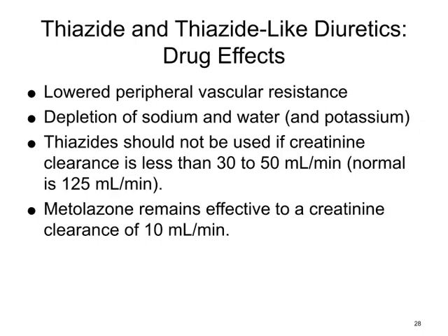And although there's a diuretic effect, it's not as strong as something like furosemide, but the effects are here for you. So it lowers the peripheral vascular resistance. We do deplete sodium and water and potassium as a result, just not to as much of an extent as our loop diuretics. They don't really continue to work very well if the creatinine clearance starts to fall below 30 to 50. However, metolazone does continue to work, so you'll see that still on long after kidney function has diminished a bit.